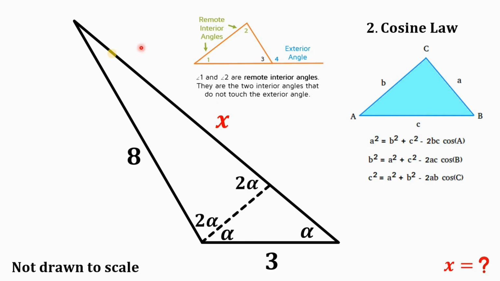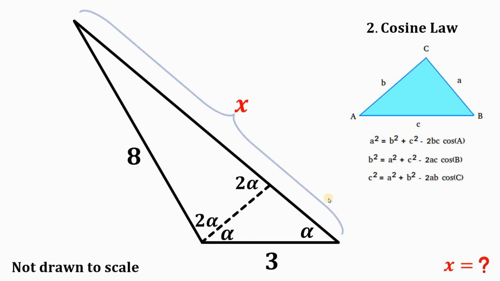But take note, we know that the full length of this longer side is simply equal to x. Now, since this triangle on the top is an isosceles, the other side is also equal to 8. Now, if this is 8, this side length is simply equal to x minus 8. Since this triangle on the bottom part is an isosceles triangle, the other side is also equal to x minus 8. Now, we are ready to use the law of cosines.